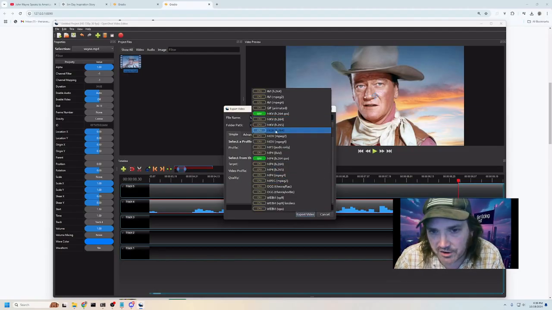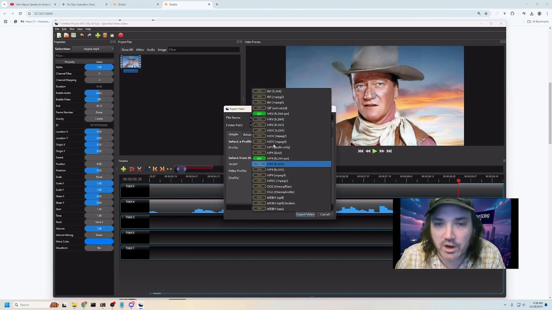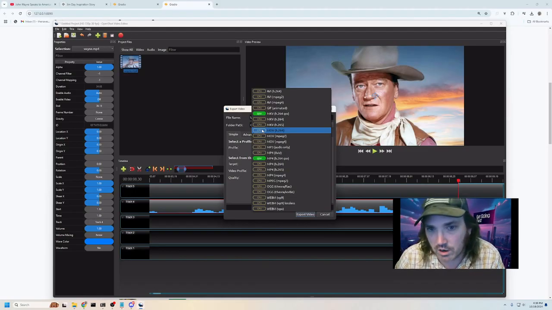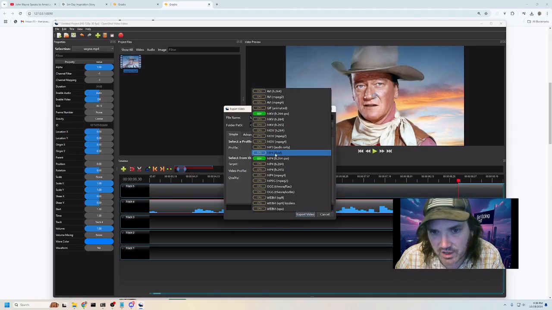Okay, now up here I can go ahead and I can play with the quality. Up here you're going to get into higher quality. Down here you get into lower quality. Okay, you don't want to use these green ones. I'm not quite sure what that stands for, but I know that it will not work. Okay, so let's go ahead and I'll do this XVID MP4 format.